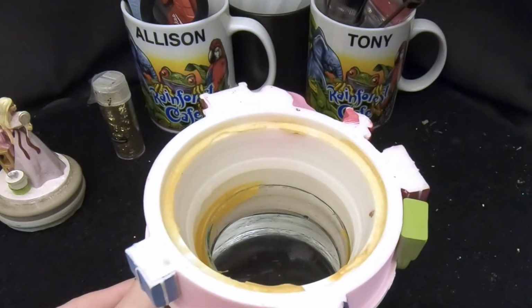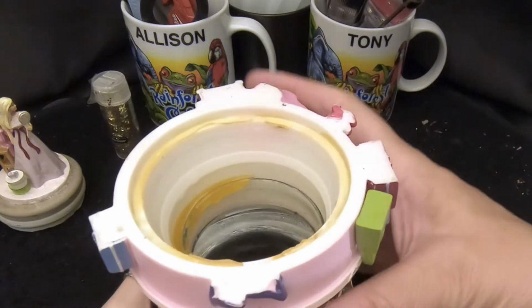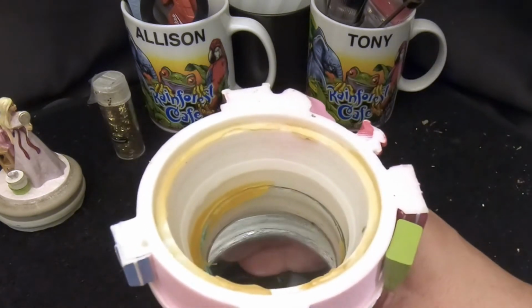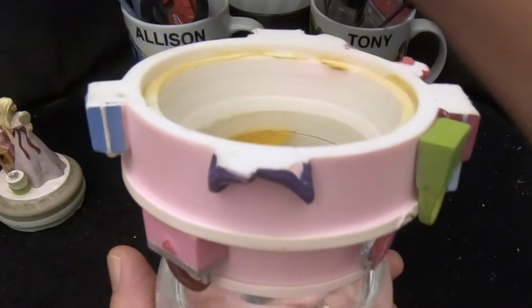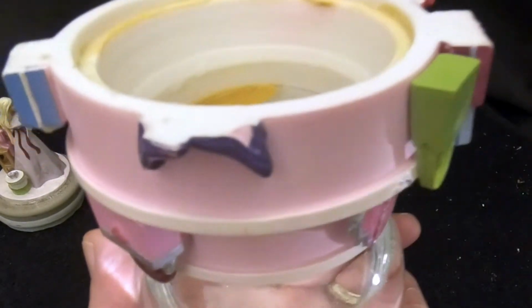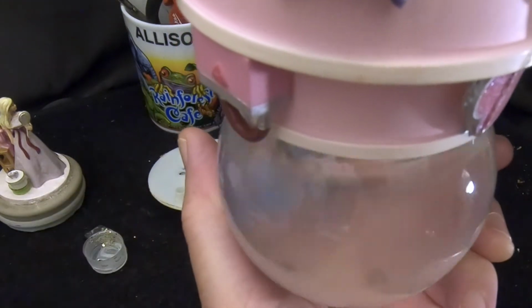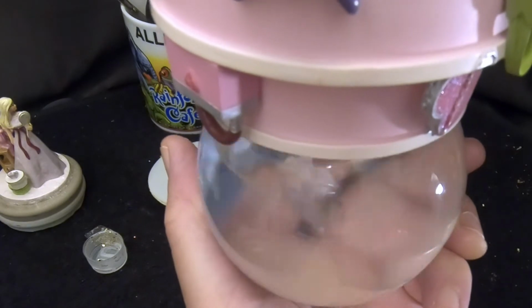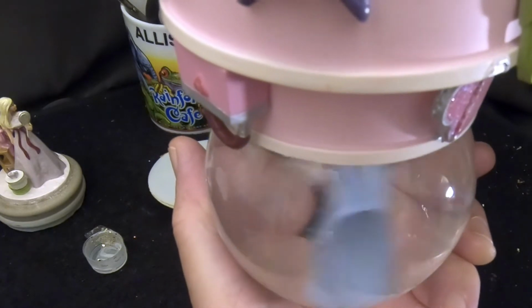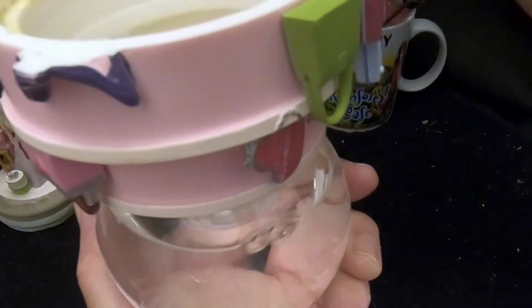Okay, that's about 5 tablespoons of glue. Allie has some glitter picked out for this. Do you want to stir up the glue? I'm going to go ahead and stir the glue up, and you might be able to see it there on the bottom. As you stir it, it'll get cloudy, and then it clears up when it's all dissolved. Right there.